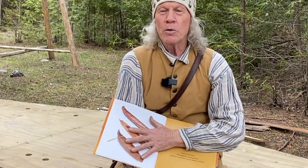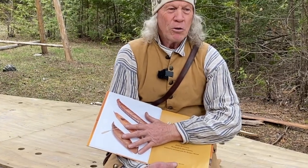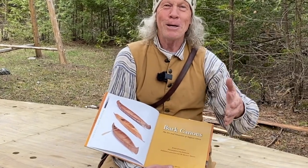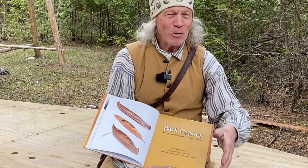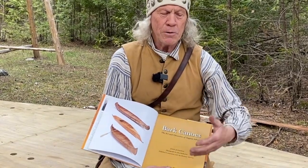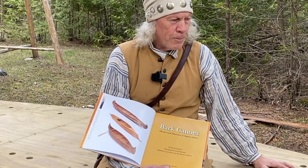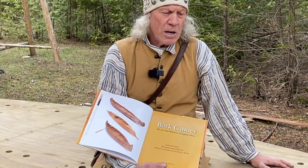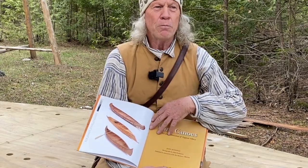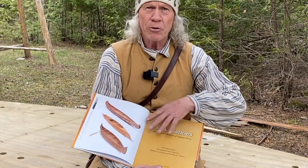But what he did for living historians is he preserved the birch bark canoe, if you would. So we don't just build generic canoes. A canoe's pointed at both ends, it's wider in the middle, you paddle it facing forward. We build canoes that were actually used by the different indigenous peoples. The one we're going to be building here is Long Nose Ojibwe, which is my favorite style. But he covers the Algonquin, the Cree, the Mohawk, the Beothuk. They're all covered in this book, and it's a great read.